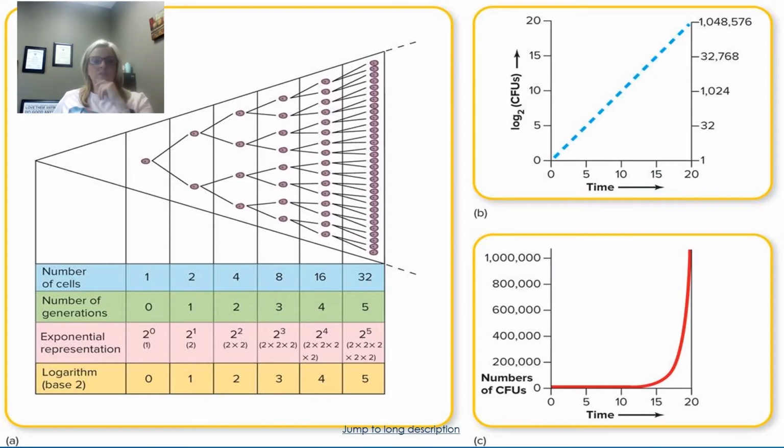This is showing you some of these growth curves. So here we're starting as that single cell, and doubling is just a little at first, but after a while, when you start doubling, it becomes exponential, okay? So the population doubles with each new cell division or generation, all right? This can be represented as a logarithm using the exponents, or it can be with simple numbers, and that's where you would get these two different lines. Plotting the log of cells produces this straight line here to the right. That's going to show our exponential growth.